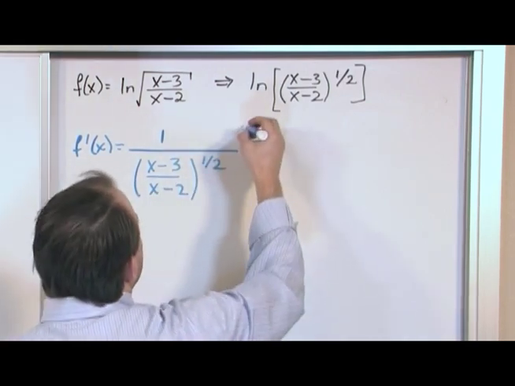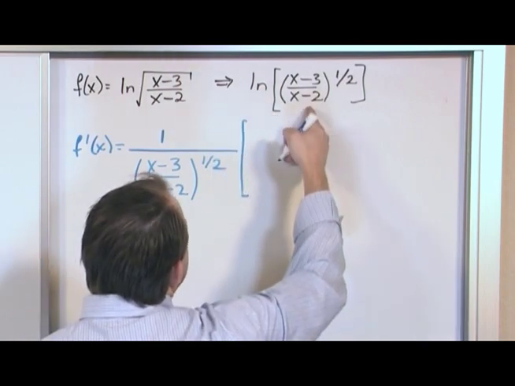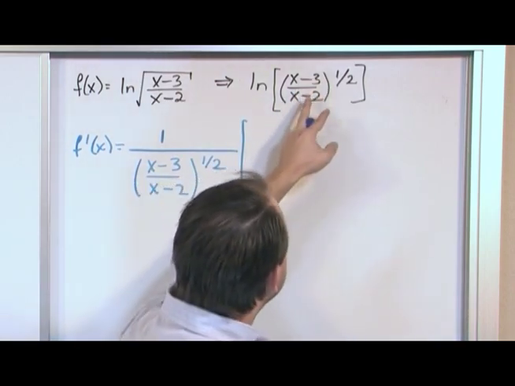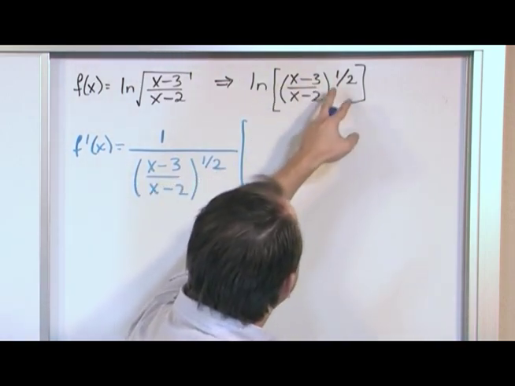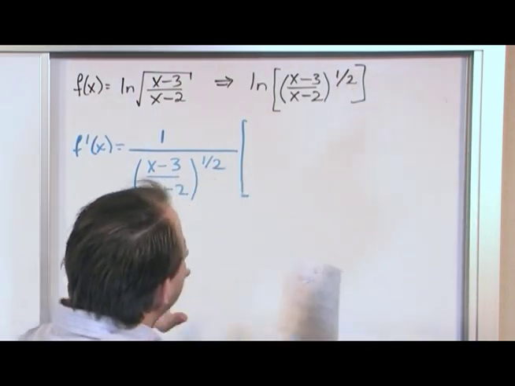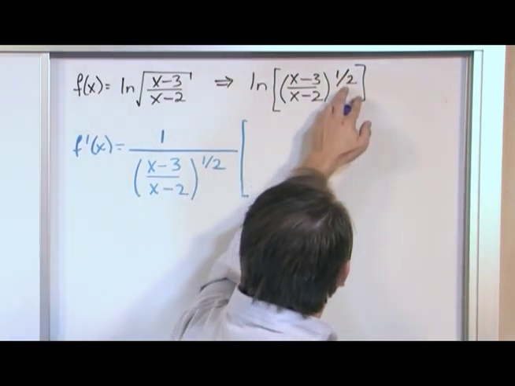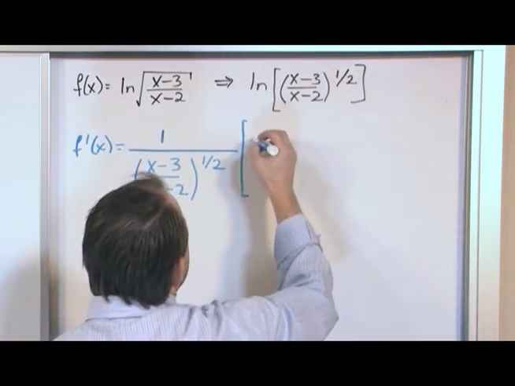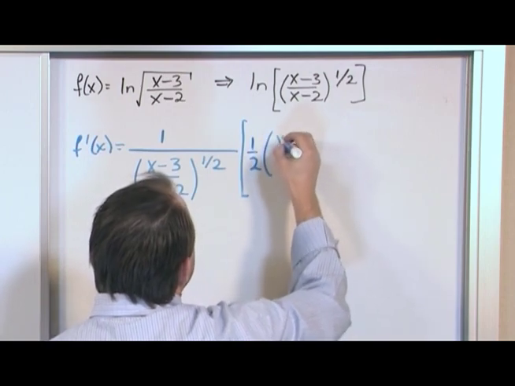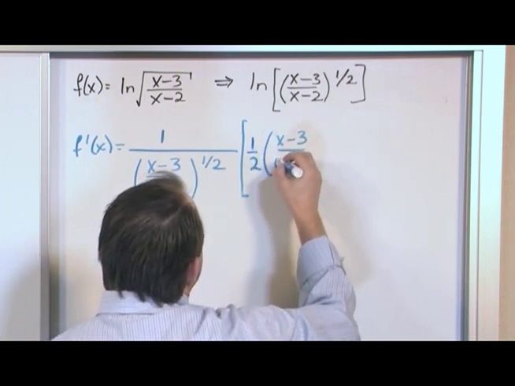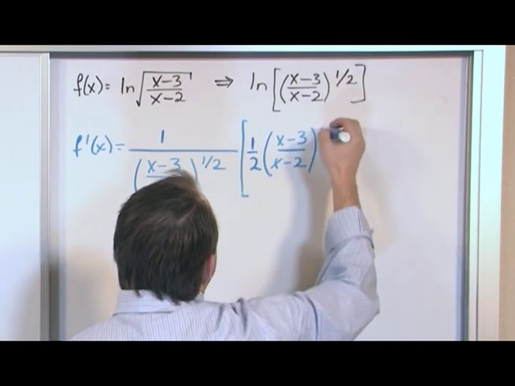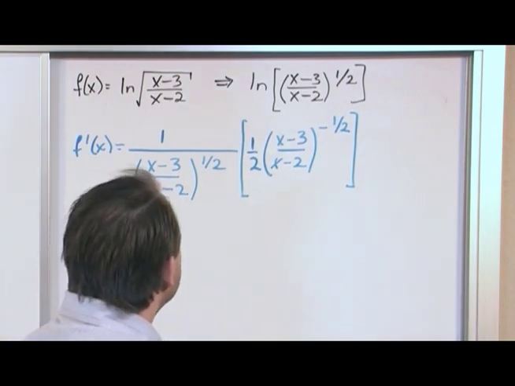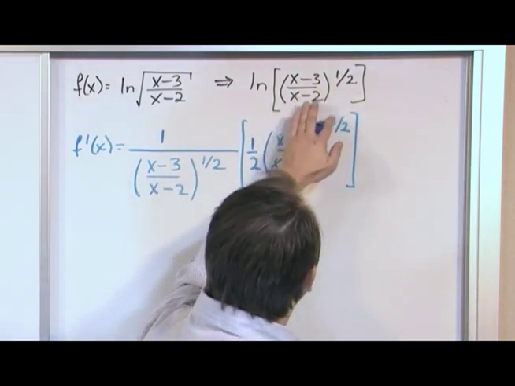We can't stop there. We need to multiply by the derivative of the inside, but this inside term is quite ugly. You see on the inside we have a quotient here, but we also have the entire thing raised to a power. So sort of the largest thing inside of here is going to be dealing with this power first, and we've been doing problems like that. So multiplying by the derivative of the inside is going to be 1/2 x minus 3 over x minus 2, subtract 1 off the exponent, negative 1/2, but we can't stop there because we've just done sort of the inner layer, we're peeling back the onion.